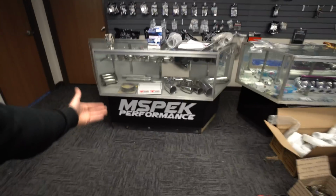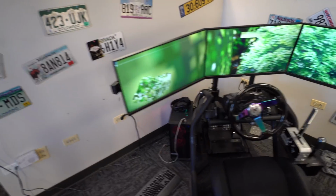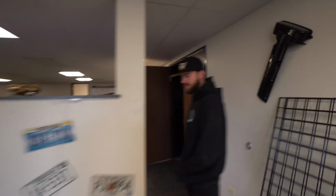But here at Mspek, they've got a Vibrant wall, which is sick. Got a bunch of couplers, all that stuff. Plasma and intake manifold. They have some Schaeffer's oil, all kinds of stuff like that. And then we were hanging out over here just a little bit ago. They've got a super sick sim all set up on Assetto Corsa. So Ty was giving it a try.